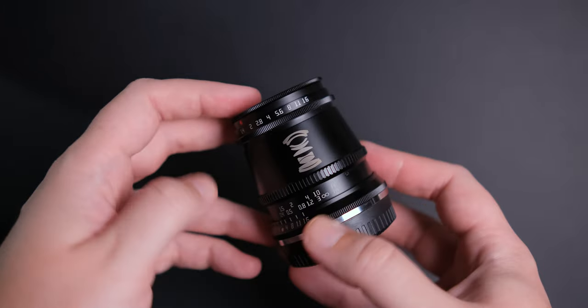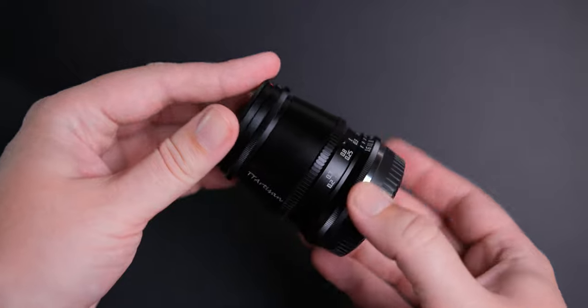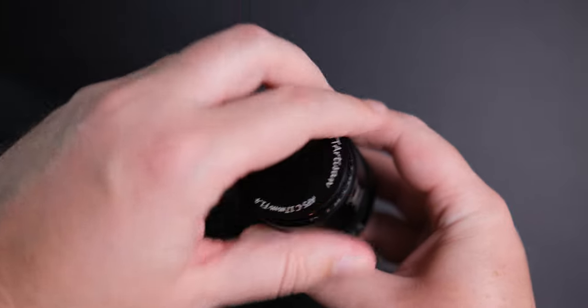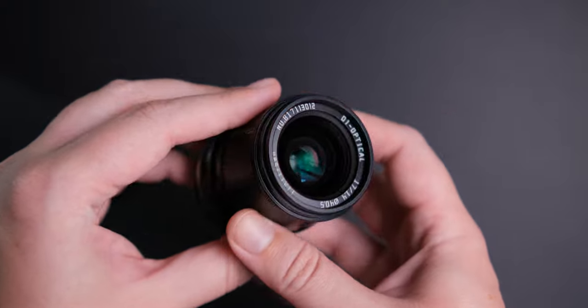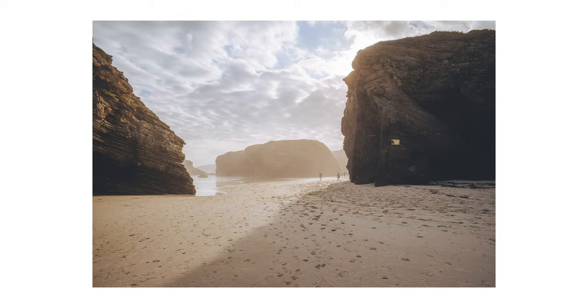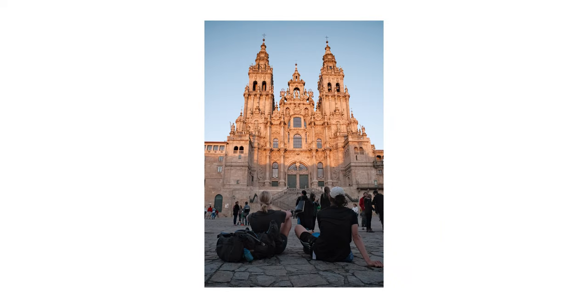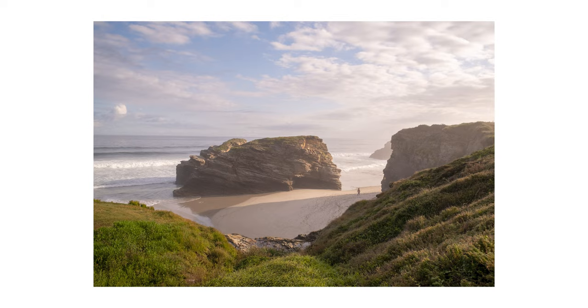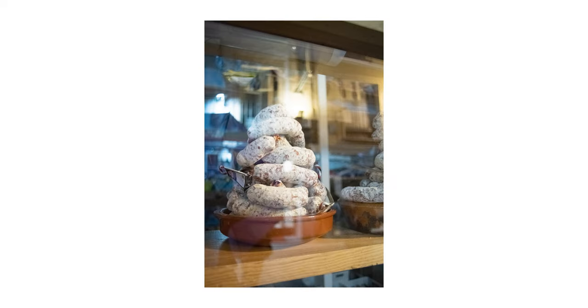And finally, my least favorite lens, but by no means bad — the 17mm f1.4. It is my least favorite because I use wide angle lenses a lot and I hoped this lens would have better corner sharpness at faster apertures, but the corners get good only around f5.6. The center of the image has good sharpness straight from f1.4 and gets very sharp from f2, but the corners at these apertures are very soft. This was the last lens I purchased and I had big expectations after using the others — maybe that is why it's my least favorite. But again, by no means is this a bad lens; actually for the price it's quite a good wide angle lens. It is very small, which makes it a good option for travel and hiking.